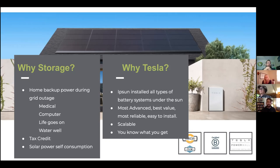Another piece that makes the Powerwall unique, which Everett will be able to get into more deeply, is that the Powerwall is a scalable battery. Most families that we work with install two Powerwalls because that pretty much guarantees that they're going to be able to back up their entire home. But if you're a farm or business or someone that's using a lot more power than someone else, you can scale that battery all the way up to 9 batteries. So it gives you a lot of storage.